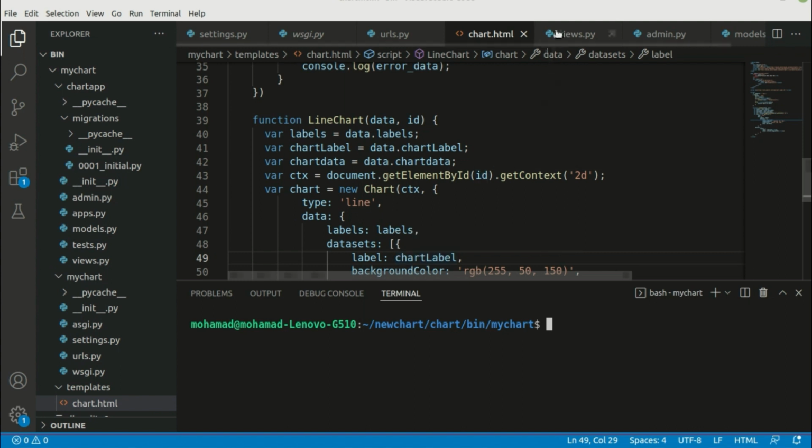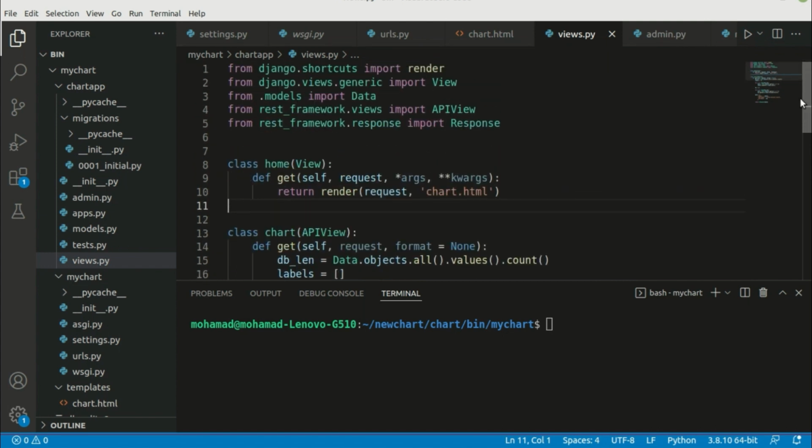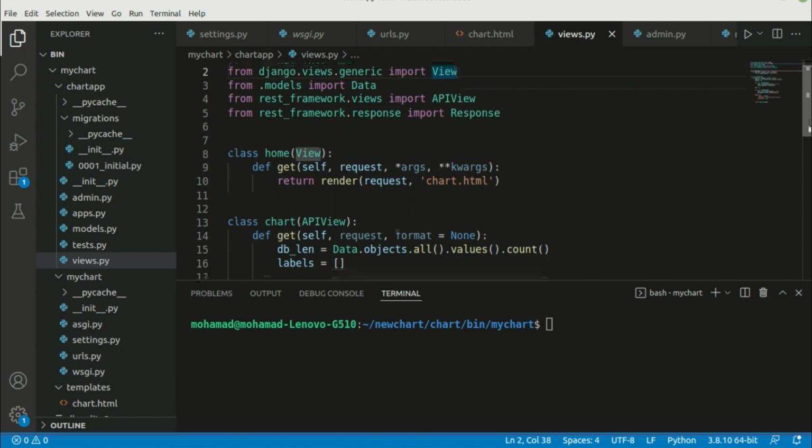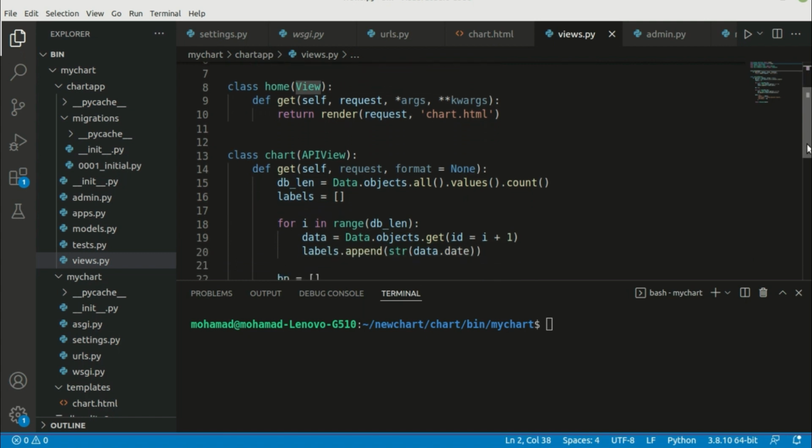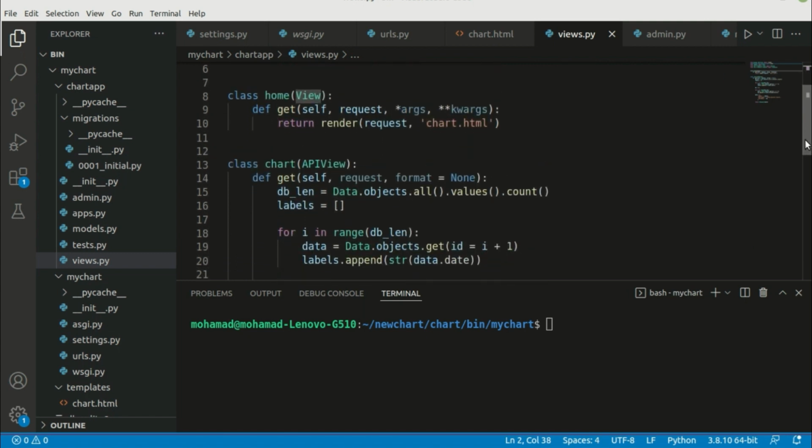And there is a small change that we need to make on the view. If you remember from our previous tutorial, we had the function-based view. Right now we decided to convert it to a class-based view in order to be able to use APIView from the REST framework.views, and also the Response from the REST framework.response. We need to import View from django.views.generic. Using the class-based view solved our problem, because the code wouldn't run that way.